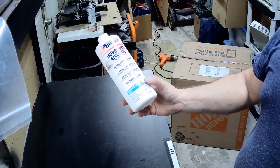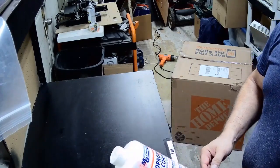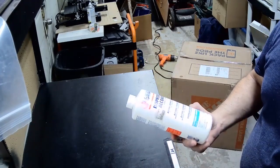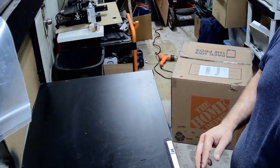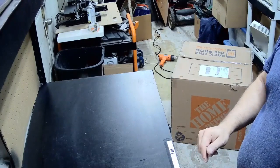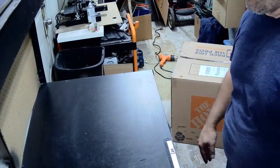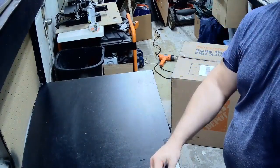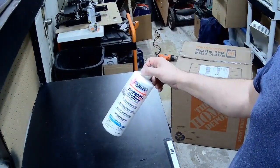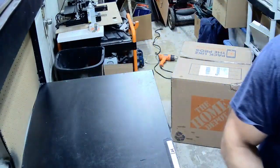I use isopropyl alcohol. This is 100%. It doesn't really have to be 100%, I guess. I just picked up the habit of using 100 because it leaves no residue. 91 probably works just as well. I wouldn't use 75, or a soap suspension either, because then your soap suspension needs to be washed off and you have a lot more delays in the work you're trying to achieve. 100% wipes down clean, gets rid of grease, oils, and you're ready to tape the back of your surface inside of 5 minutes. Just not wasting time is something I like.